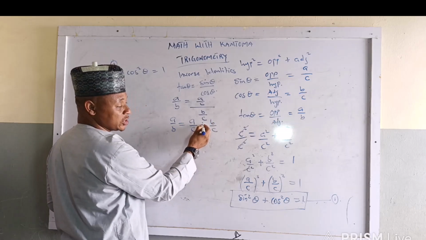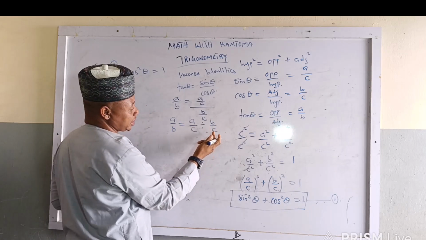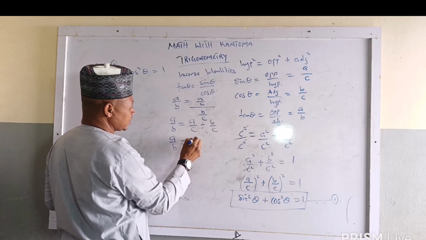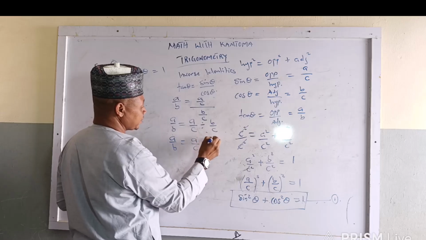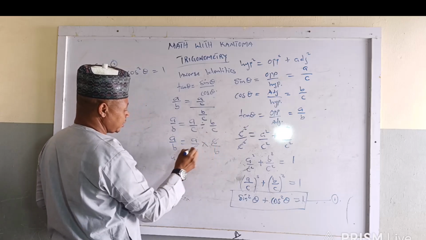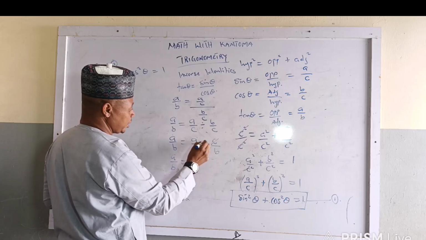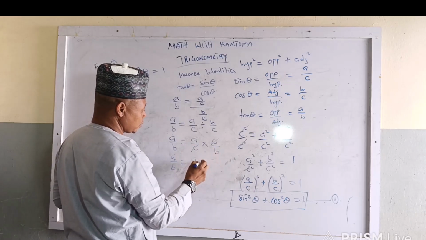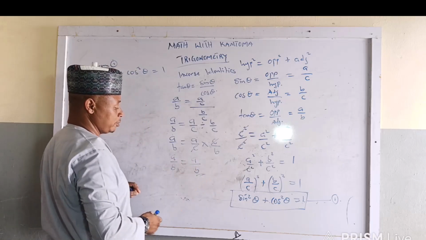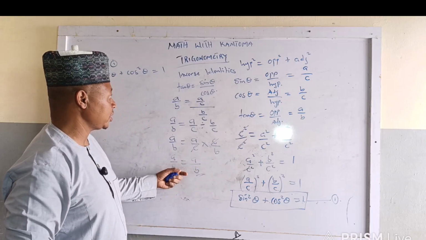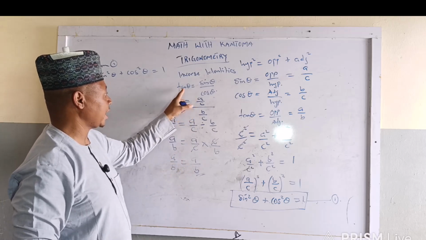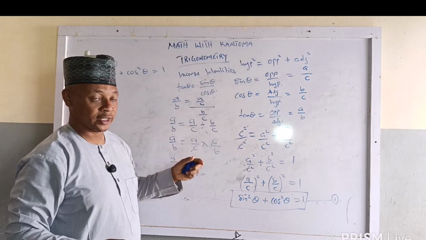Mathematically I can change this division sign into multiplication by taking the reciprocal of this fraction. So here I have A over B is the same thing as A over C times C over B. This C will cancel this C. So I multiply: A times 1 is A, and B times 1 is B. Therefore A over B is equal to A over B. So this is equal. Therefore tan theta, instead of writing A over B, I can write it as sin theta over cos theta. That is by definition.